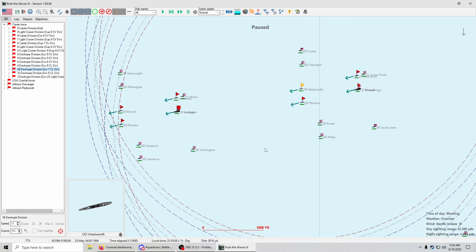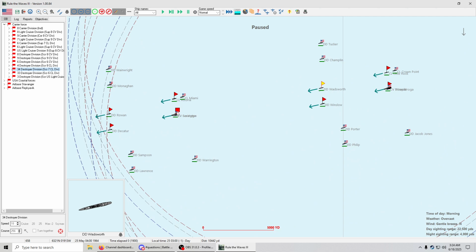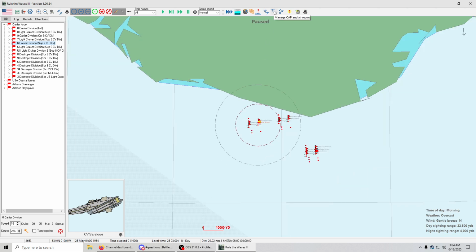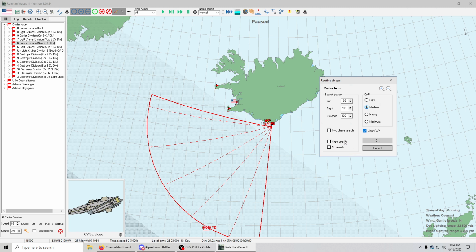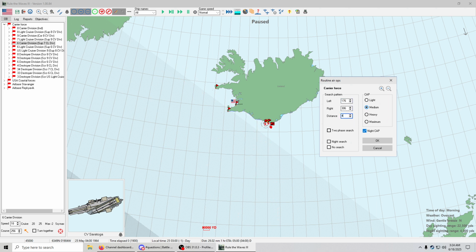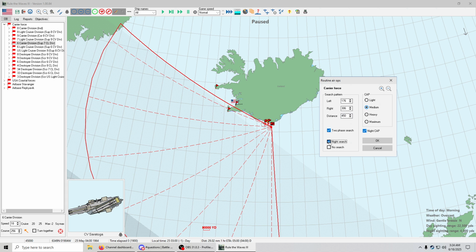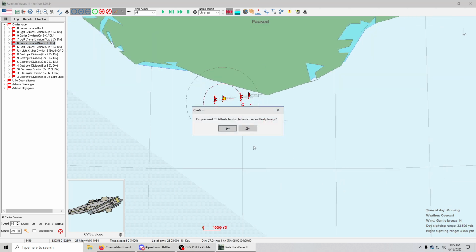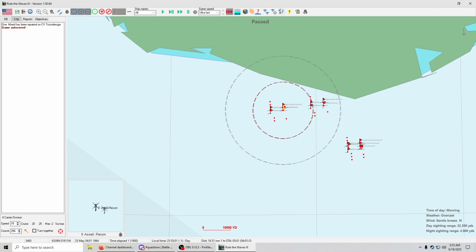We're going to start the scouting out here and focus the efforts. We're going to go a little bit further north. So we're going to go, there we go. We're going to go a little bit further east. And then we'll go out to 450 two-phase search. We'll do a night search, heavy cap, and launch. Let's go 1 minute in. Yeah, let's launch some float planes too while we're at it.